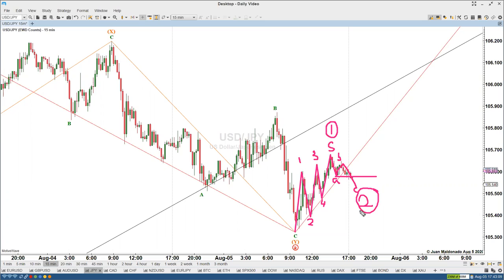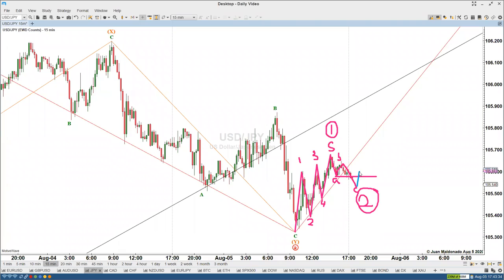Right? So one strategy, there are so many strategies out there. And one of the problems is that sometimes we learn a strategy and it doesn't work. Then we jump into another one and then we jump into another one. But something is missing. Well, maybe it's Elliott Wave. And if the price reverses up here again, that could be a simple strategy to buy dollar yen.